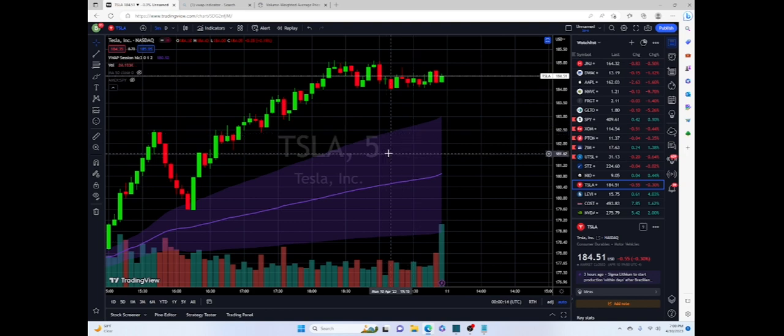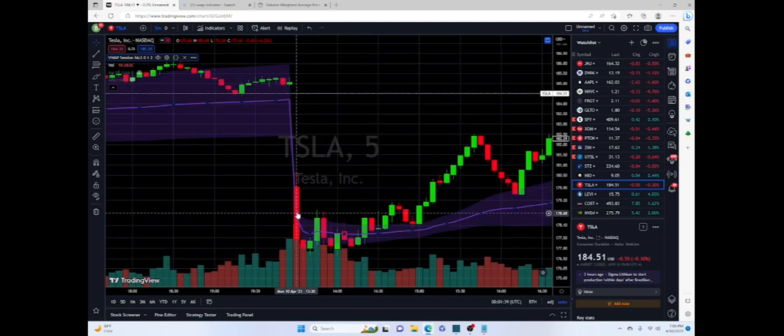So the VWAP shows us the average price paid throughout the day as a function of volume. So if you were to buy a share when it's right on this line, you're paying the average price of what all of the other shares have been bought and sold that day. That's why big hedge funds and investors will use this when they're placing a big order. It's to confirm that they're getting a really good deal for that day. Anything above this VWAP, you're paying above the average. Anything below, obviously you're paying below. And this is why it acts as such good support and resistance. Your VWAP is going to start at the middle of the first candle every single day because that is the only data that it has.